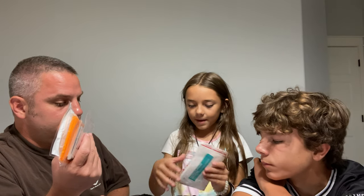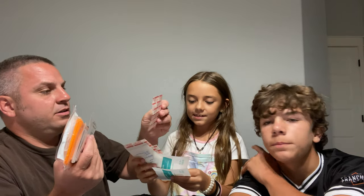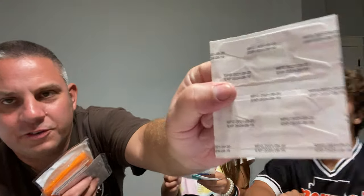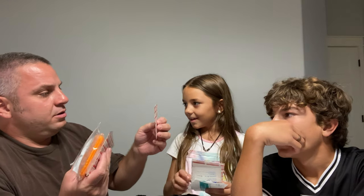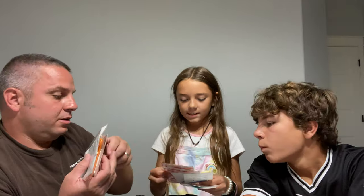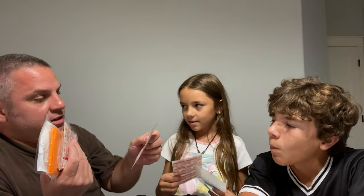Then there's all the Band-Aids. Different sizes. Okay, so we got butterfly Band-Aids. Butterflies, if you don't know, I don't know if you can tell on there. Yeah, there you go. That's a butterfly. Those aren't horrible. There's a bow tie Band-Aid. Yeah, a little bit different. Then there's just a 5-pack and a 2-pack. Okay, these are regular Band-Aids.